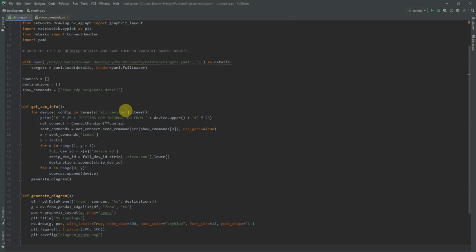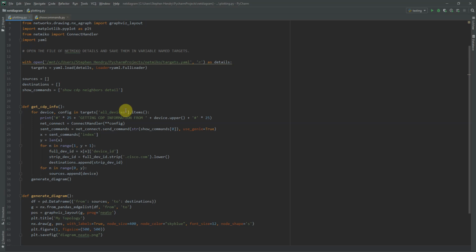But in order to do that, I need to be able to extract bits of information, i.e. host names, from the output of CDP commands. So with unstructured data, it would have been a lot more difficult than it is with structured data. With structured data, I was essentially looking up dictionary values. There was no messing about.